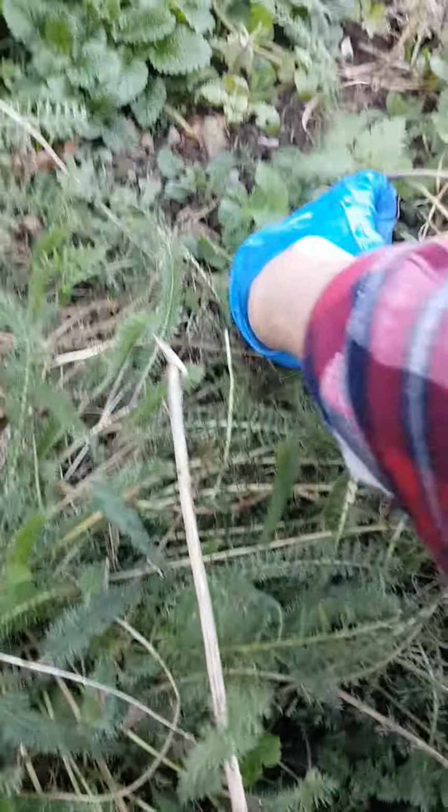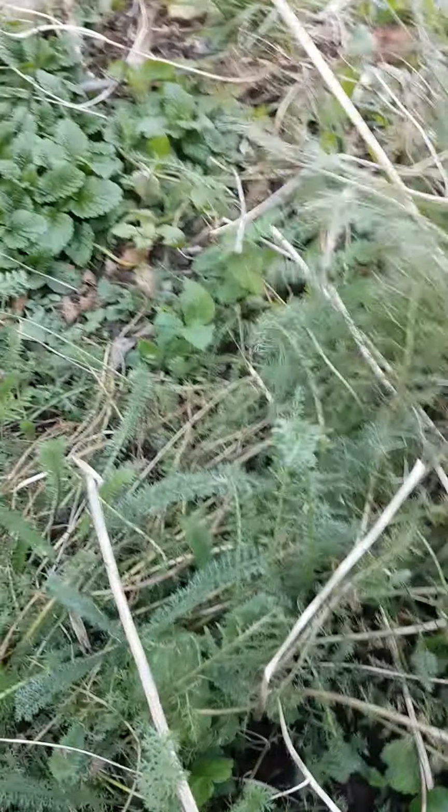But under here is lemon balm, lots of lemon balm, and lots of yarrow. I ran out of space to plant last year, so I'm not pulling up anything I'm going to regret pulling up. Too late. So I crowded this area with my yarrow, my little yarrow babies. I didn't think they were going to grow really over winter yet. They're still all green. The lemon balm has been green all winter, so I'll be able to get loads of these. The docks need to come up, and I'll separate my yarrow out.